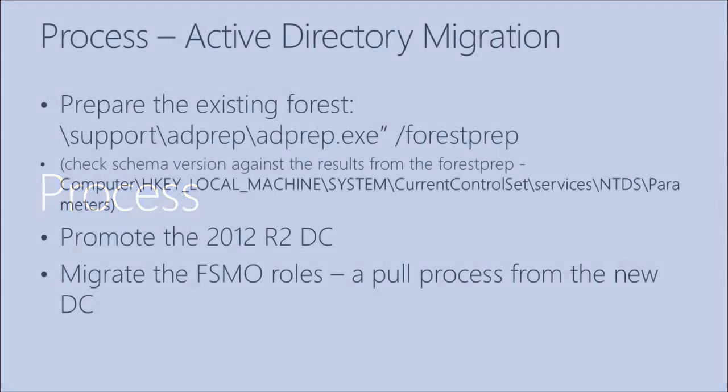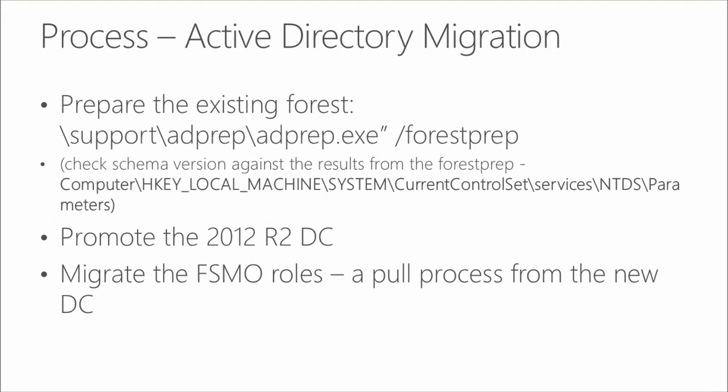All right, so that's the ground rules, the things that we have to have before we progress through. Okay, so then let's have a look now at what the process is. How we actually do the migration. What are the steps that we've got to put into place? So the first one is Active Directory migration, doing the preparation for it. Preparing your forest. So what does that mean?